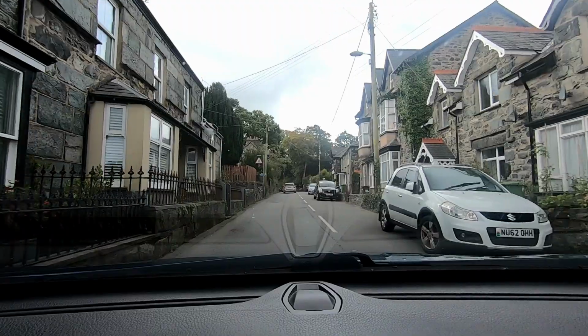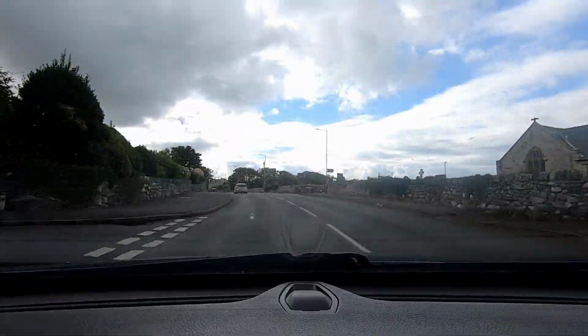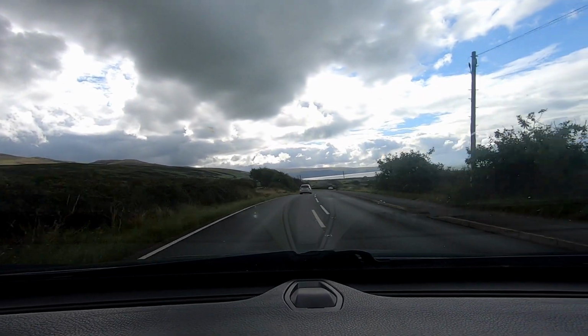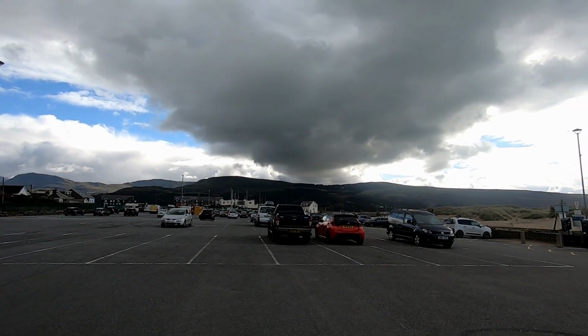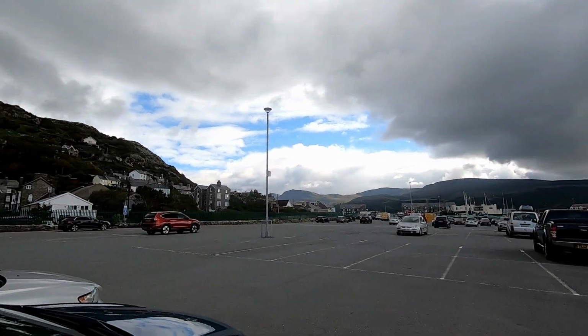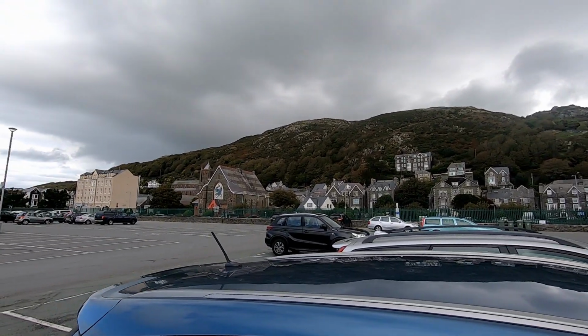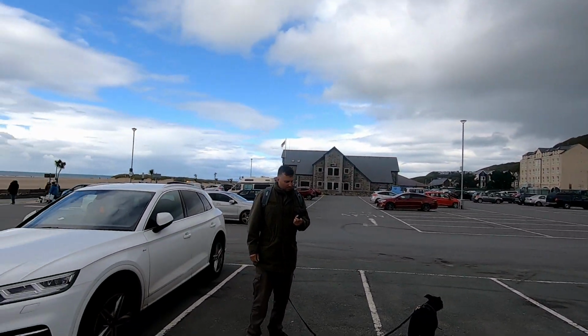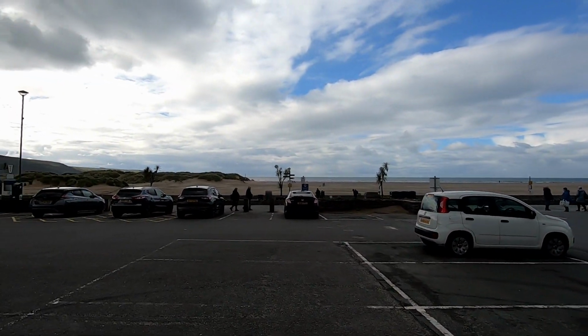I think this place is called Llanbedr. And this is Talibont or Telibont. That opens up nice. And now we're just entering Barmouth. We're going to park up here. We'll go for a bit of a meander, I think. Daunting cloud formation there. But yeah, this is a lovely little area. Look at that all nestled into the mountainside there. And then across here, glorious beach with sand dunes. Oh, and there are a couple of geocaches in this area too.